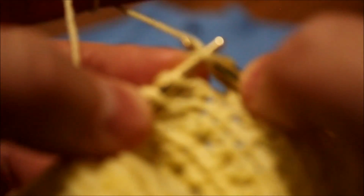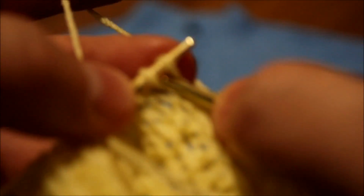Okay. Oops. This is the sleeve. So I'm just going to increase. I forgot to increase. Yeah, be careful. I forgot. And then I'm just going to do the increase on these two. Here we go, for the sleeve area and for the back body. I'm just going to knit.